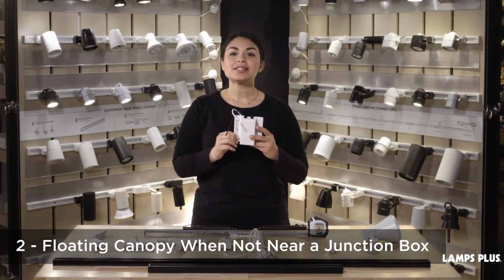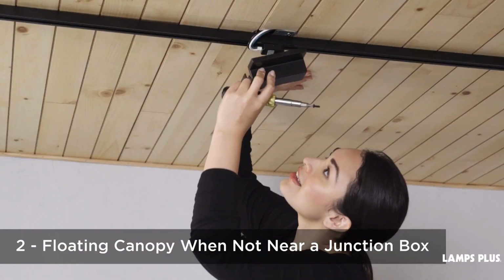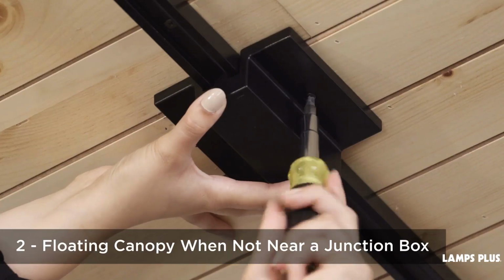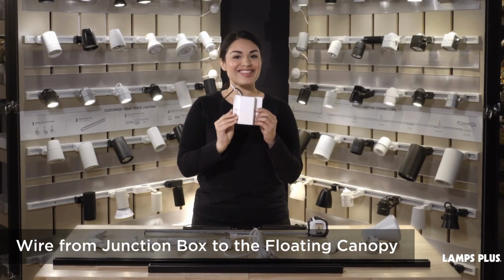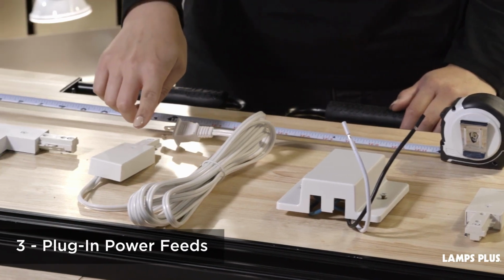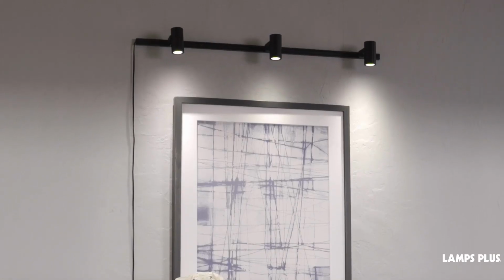2, if the box is not near where you want your track, you'll want to use a floating canopy, which installs anywhere on the track. You run your electrical feed from the junction box to the canopy, and that provides power. 3, there are power feeds that just plug in, helpful for use in wall installations.